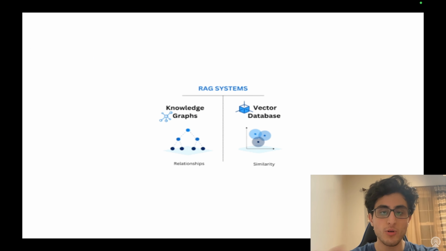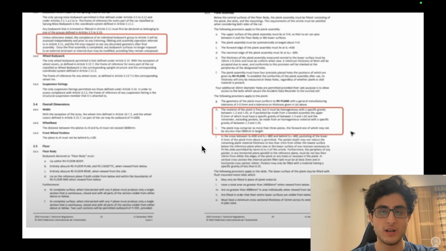But in a more advanced RAG system, in a knowledge graph, we can also capture the relationship between each individual point. For instance, if we retrieve this point, we can also understand how this point relates to other points in our data set. So let's say you have information about insurance, right?